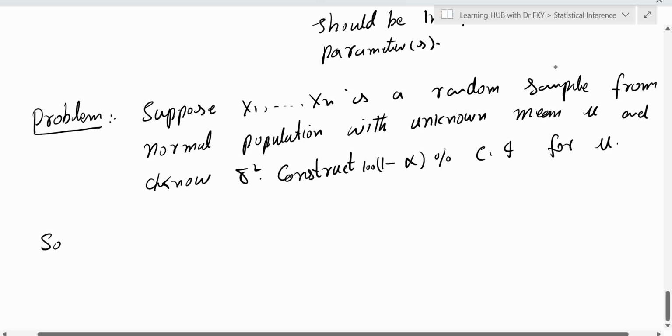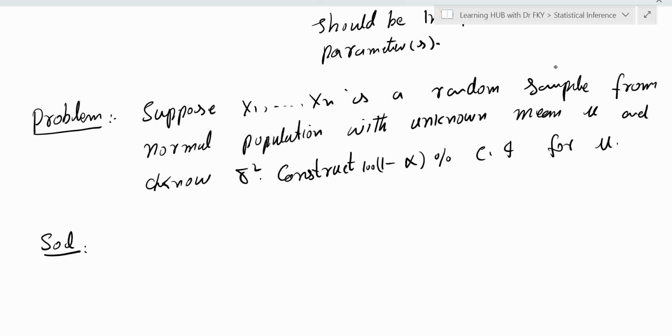So what we need to do is find the pivotal quantity. In the normal case, you can think about the pivotal quantity. That's not difficult. But remember the two conditions that a pivotal quantity should satisfy. First, it should be a function of the sample data and the parameters, and secondly, the distribution of that pivotal quantity should be independent of the unknown parameter.